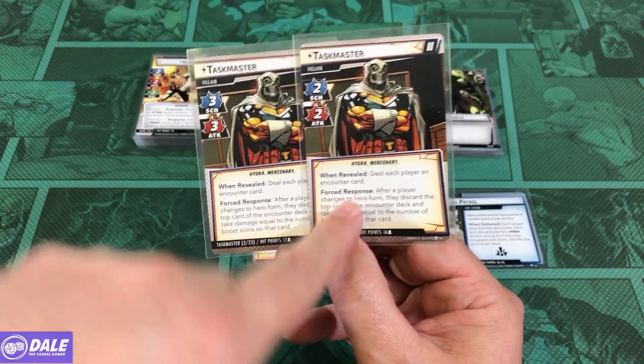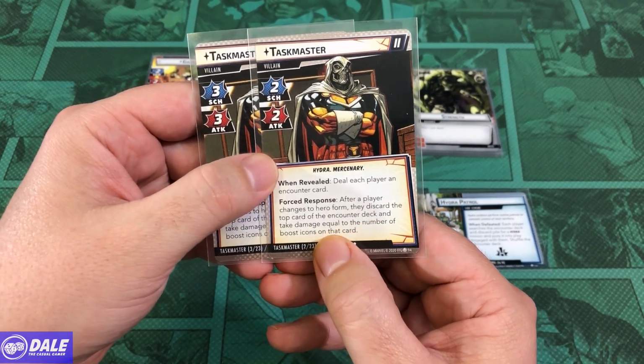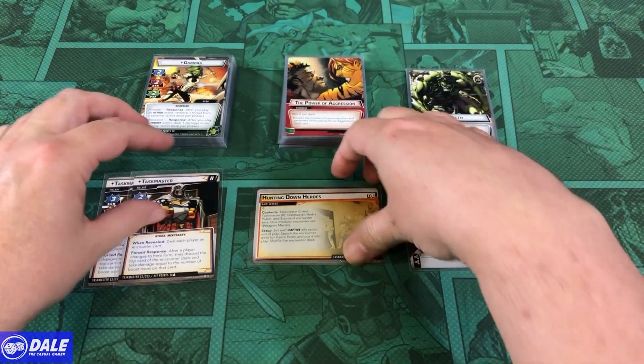When revealed, deal each player an encounter card. Forced response: after a player changes to hero form, they discard the top card of the encounter deck and take damage equal to the number of boost icons on that card. 16 health, and then the next version goes to 17.